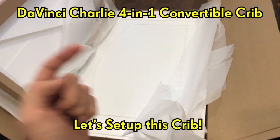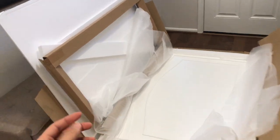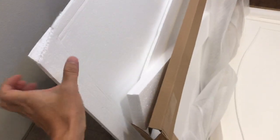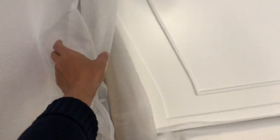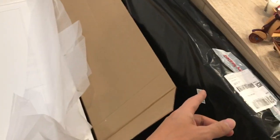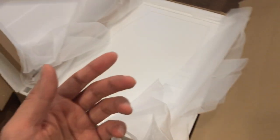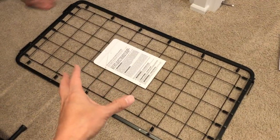Crib for our baby, and so it arrived in a really big package like this. So we open it up, there's a lot of cushions right here, protection styrofoam, and also the soft protection here, and that's the mattress that comes with it. But we ordered another one because the mattress on the other one has one more year warranty, and that's the spring that came with that.